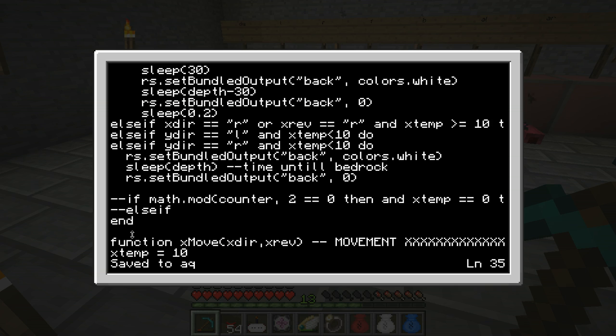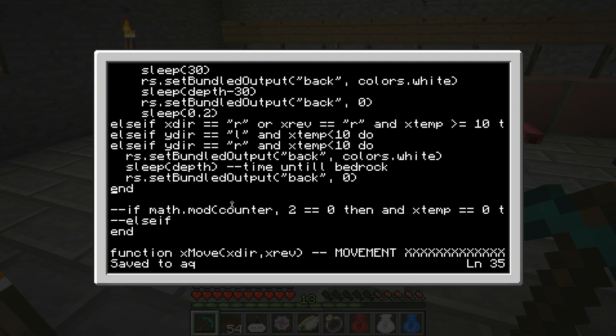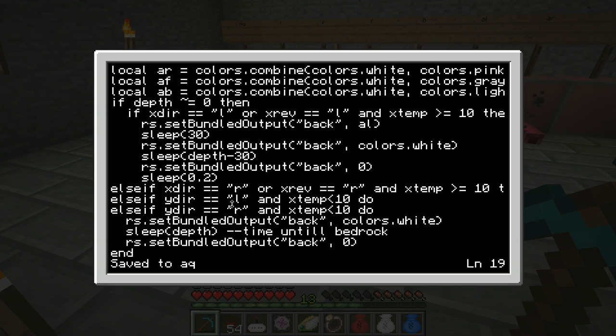And end here, right? For our if statements. No, we need 2 ends. We need to end both of the ifs. End here. Should be fine.